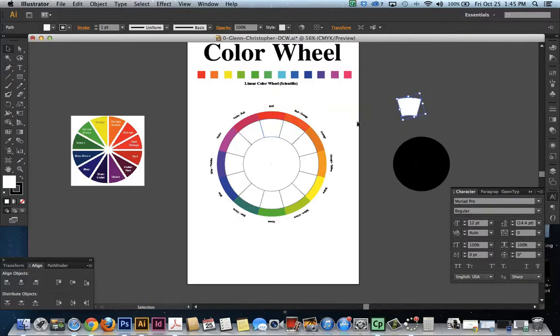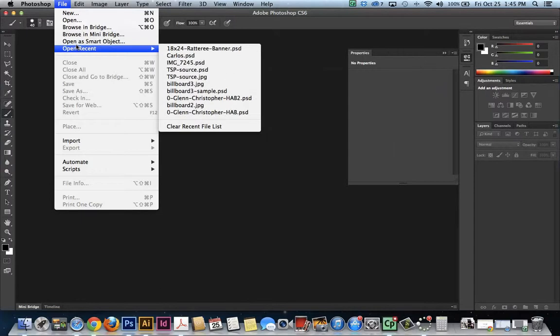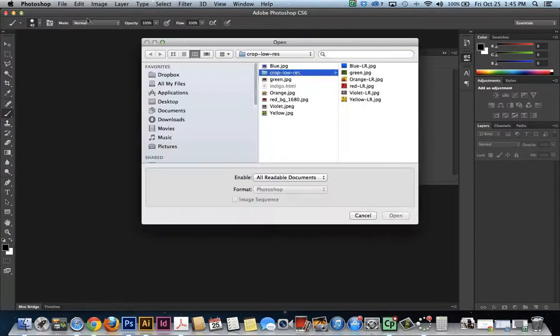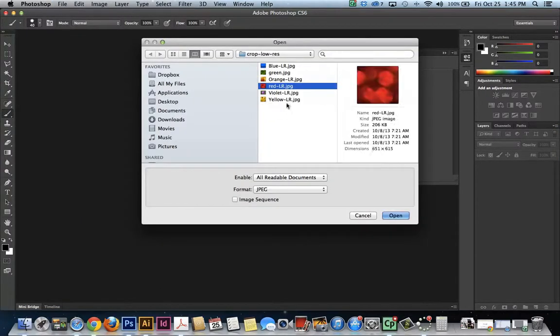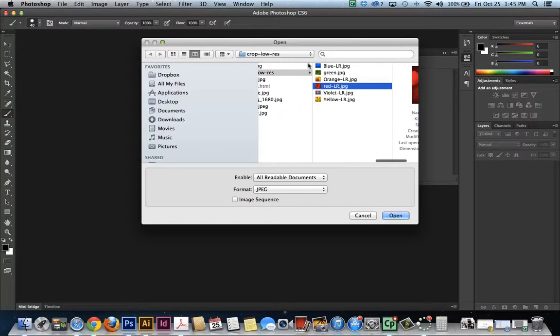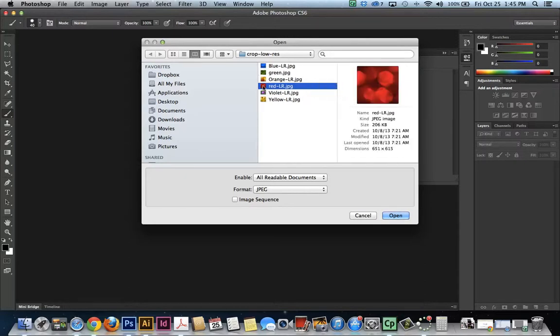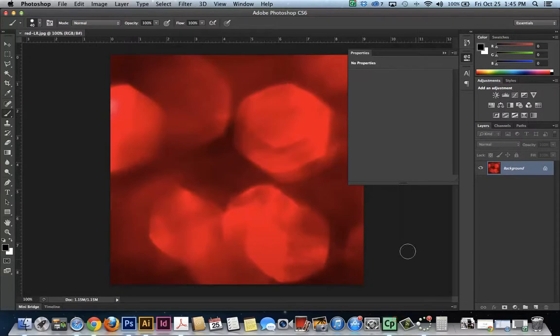We'll go ahead and find a red image here that you've taken as a photograph, and we'll bring it into Photoshop. The one thing we've already done in Photoshop is take all these images and make a small version of them. So you took these photos, you resized them here and made a folder in here called low res. And we're going to open up this one here in Photoshop.